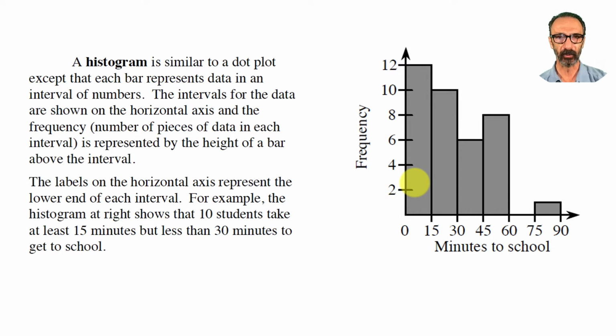If you want to move forward, you hit the right arrow key. Every time you click on it, it moves a few frames. If you want to go back, you click on the left arrow key. Keep that in mind. This is what I meant about the second interval: from 15 to 30, not including 30, we have 10, as mentioned right here.